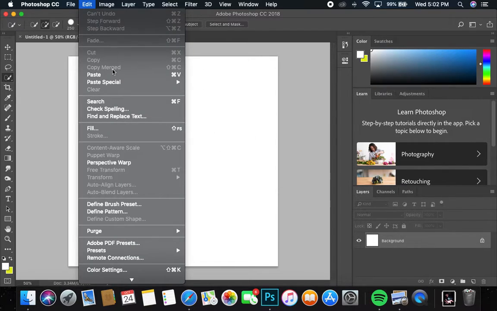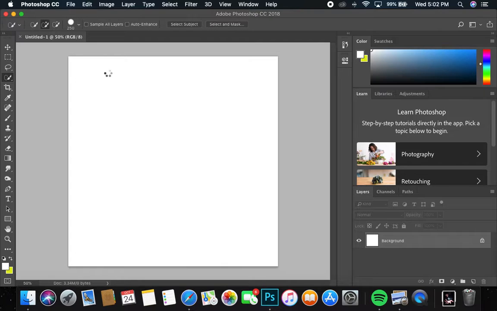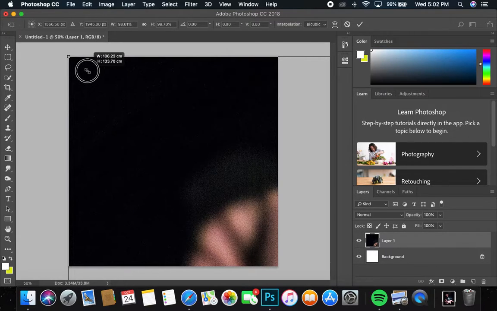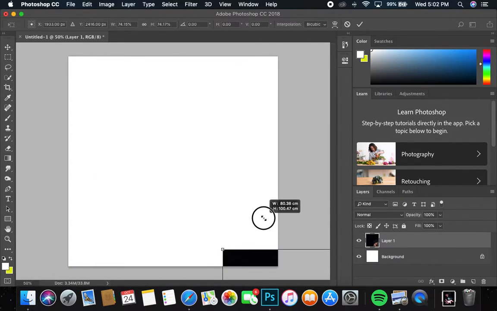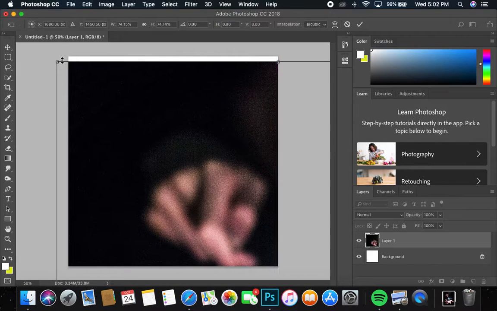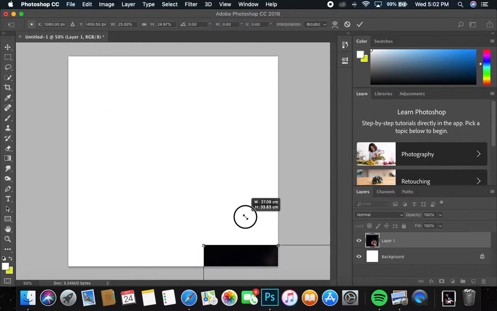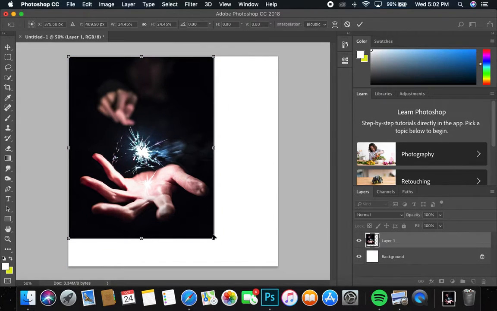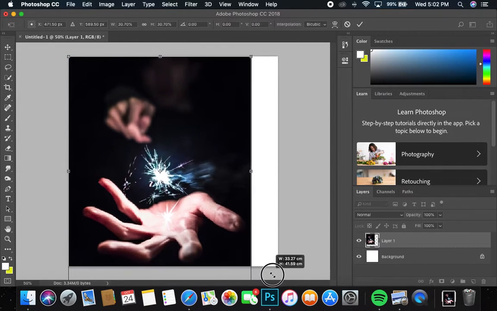Okay, edit, paste. Now we have our image. Go Command T to shrink it down, grab one of the corners. Keep dragging until you have your image in the project.